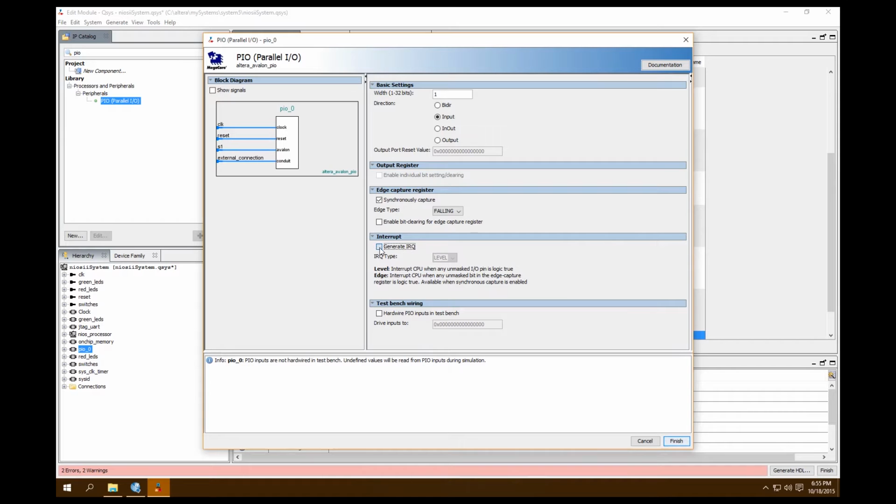and I want to generate an IRQ, and I want this to be a level IRQ. And I don't want to enable bit clearing. You can enable this, and what it will do is once you press it and it runs the interrupt, it will clear for you, but it's the opposite implementation in code, and the logic, I prefer the logic of without the automatic bit clearing. So this is all that we want.